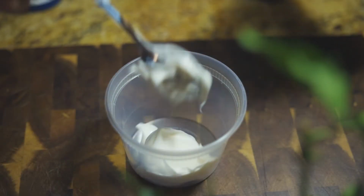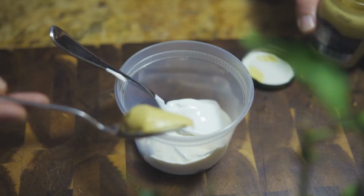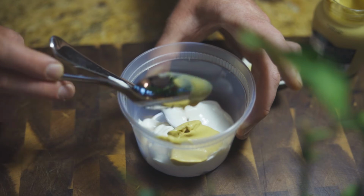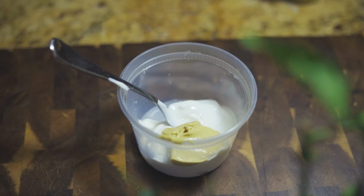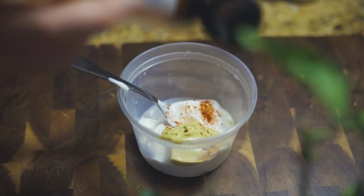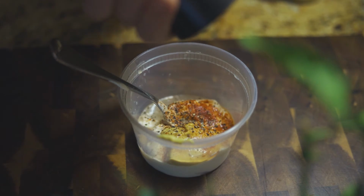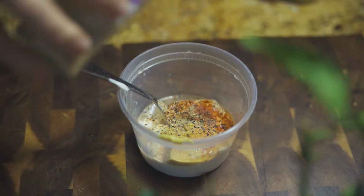So I add 3 tablespoons of mayo and then also a tablespoon of my favorite Dijon mustard mixed with horseradish. The horseradish is kind of an essential component to this sauce, so if you can incorporate that, do it up. And I add some distilled white vinegar to it, followed by a few taps of smoked paprika, a few taps of cayenne pepper, a few cracks of black pepper, a shake of onion powder, and a shake of garlic powder.